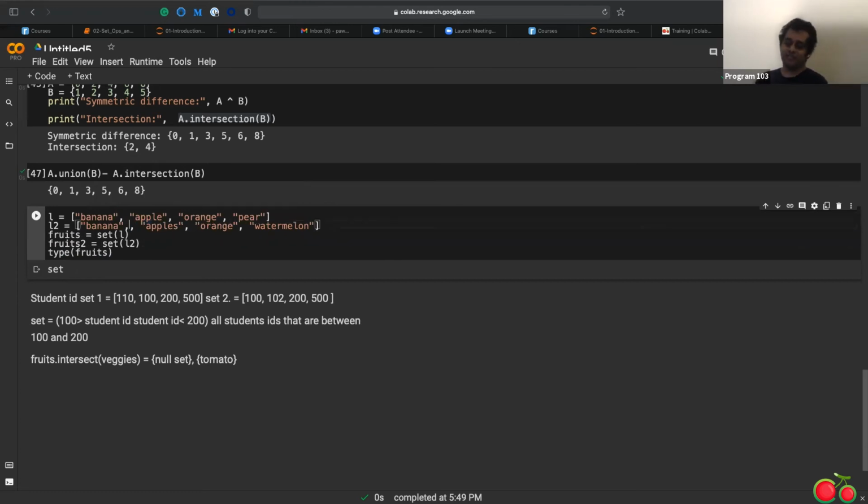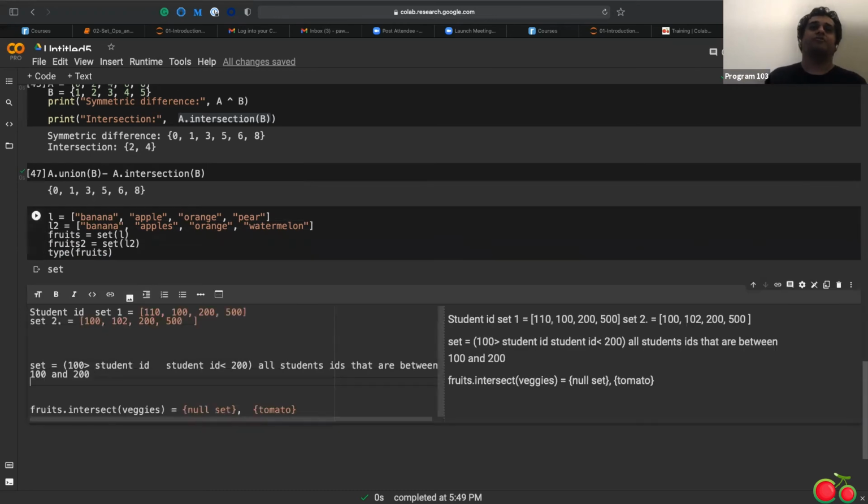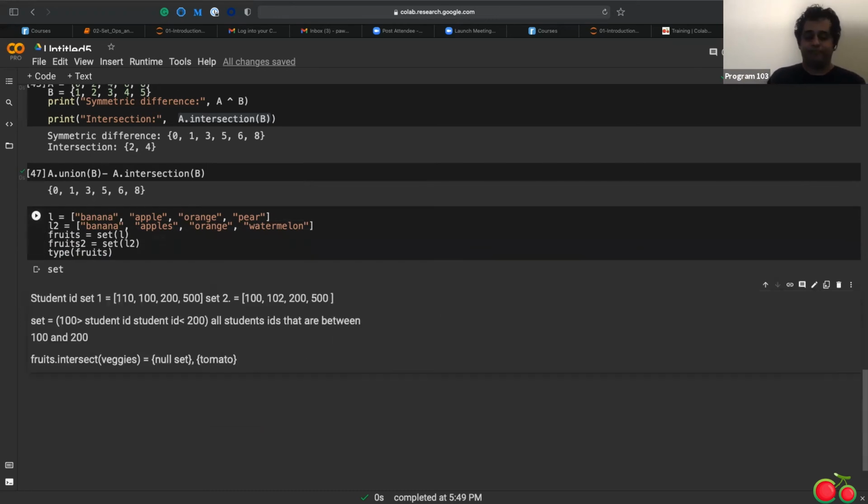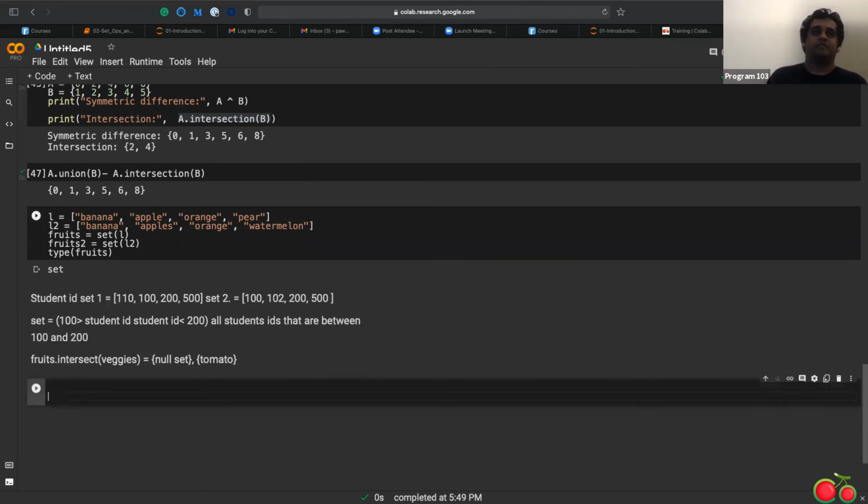This seems super elementary, but this is something you guys need to keep in mind when you're thinking about data sets, right? So when you go to combine data sets, like an example of this, let's go back to the student IDs.